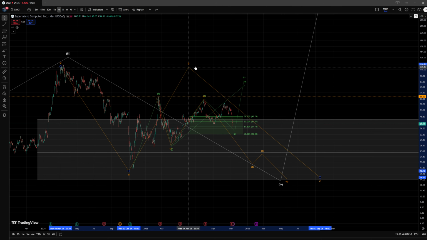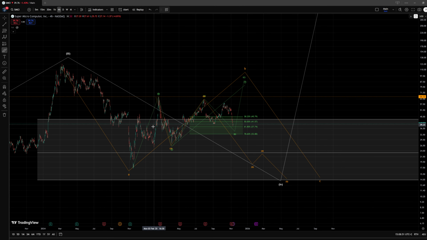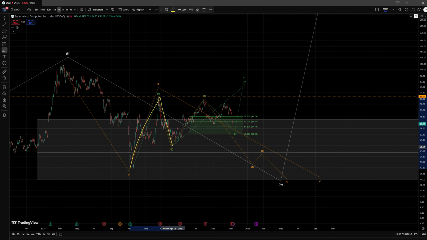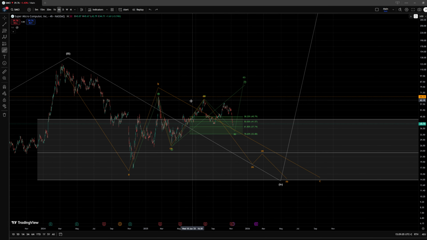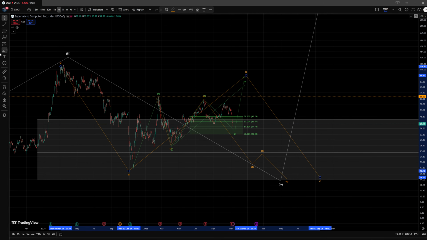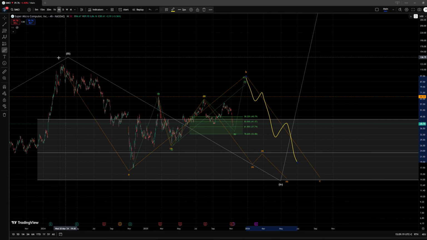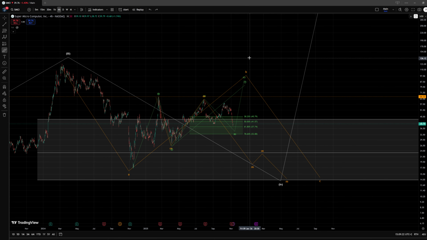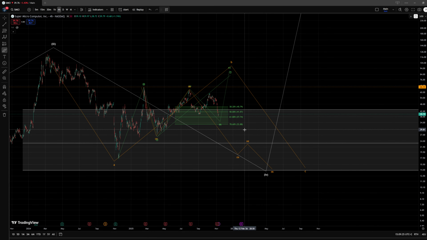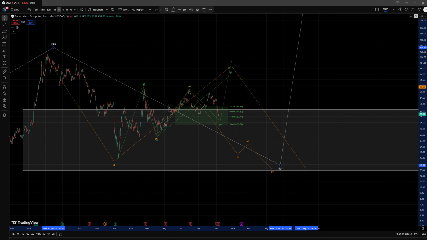Now, at this point, we do not know if we will follow directly through the orange scenario, or even if we will get an extension within the orange scenario, which is where the green interpretation comes in, where instead of having the wave B top here, we are looking at a wave W top in the green scenario, a wave X bottom, and then a wave Y forming to the upside, where we expect an ABC structure to break out of this line, the $66 level, and form an additional high, resetting this wave B. But after that, we are still expecting further continuation to the downside within a wave C, and in that case, we would again have the opportunity to reset this wave 4 in white.